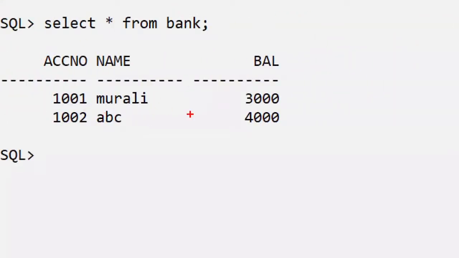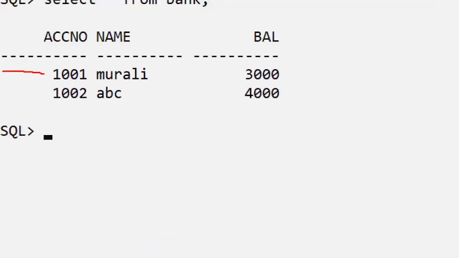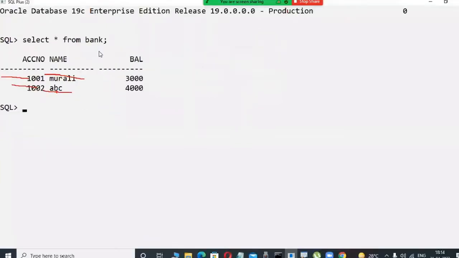In a table format only we store the data. Suppose this is in a bank, for example SBI bank. Observe here, these are columns: account number, name, and balance. These are called columns. Here 1001 and so on are called rows or data.